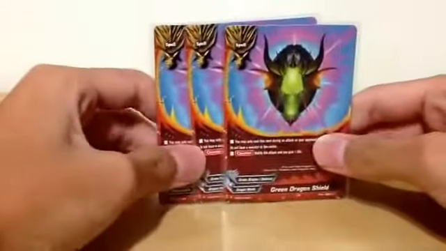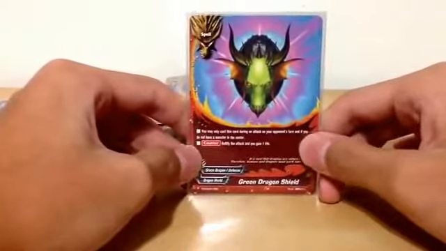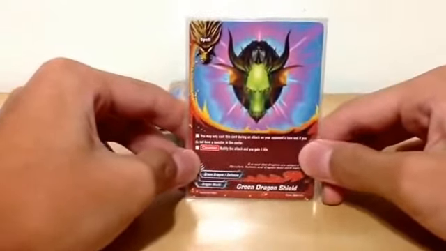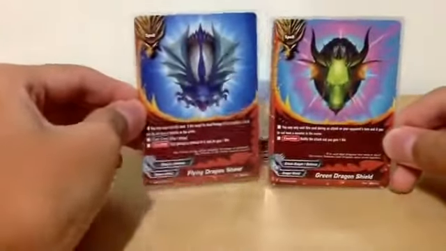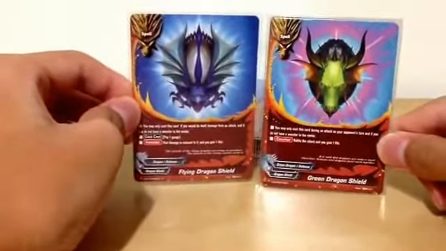So, 3 Grim Dragon Shields. You may cast this card during an attack on your opponent's turn if you do not have a monster in the center. One big difference between green and flying is that this reduces and this nullifies. However, this has a cast cost of 1 gauge.